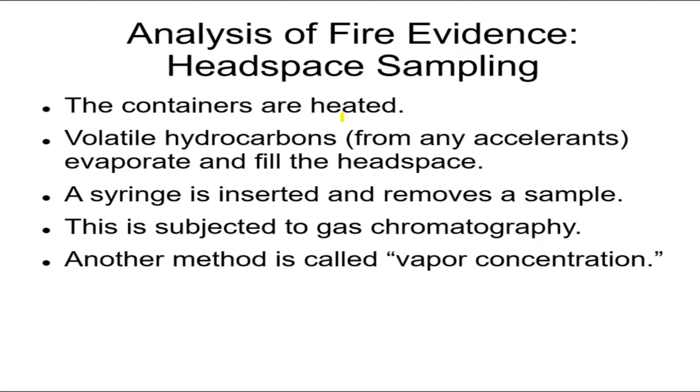What's done is, again, we have these paint cans that have the debris or the ash or whatever it is. We heat them, and the hydrocarbons, if there were any from the accelerant, will evaporate and fill the headspace. We can insert a syringe and suck out some of this air, and I guess close it up if we want to do another sample, and we put this in a gas chromatograph.